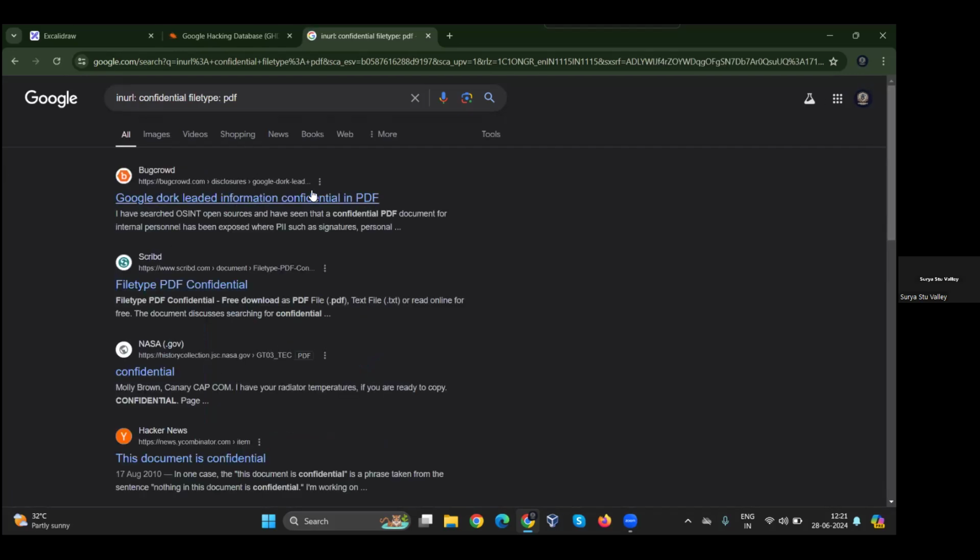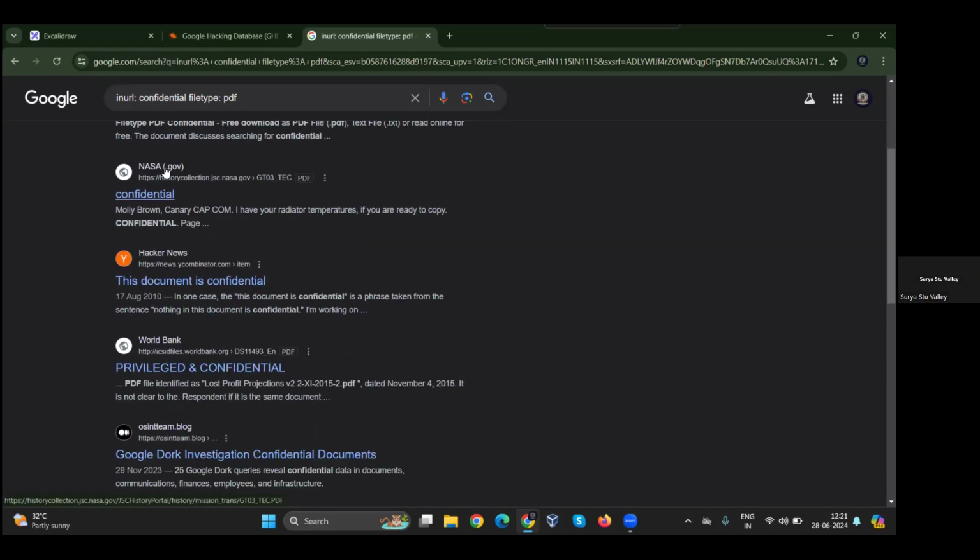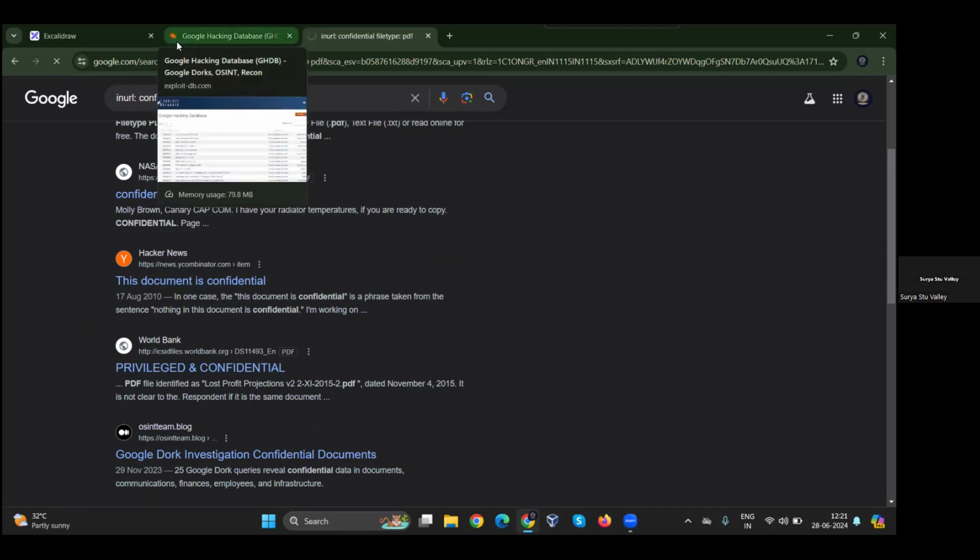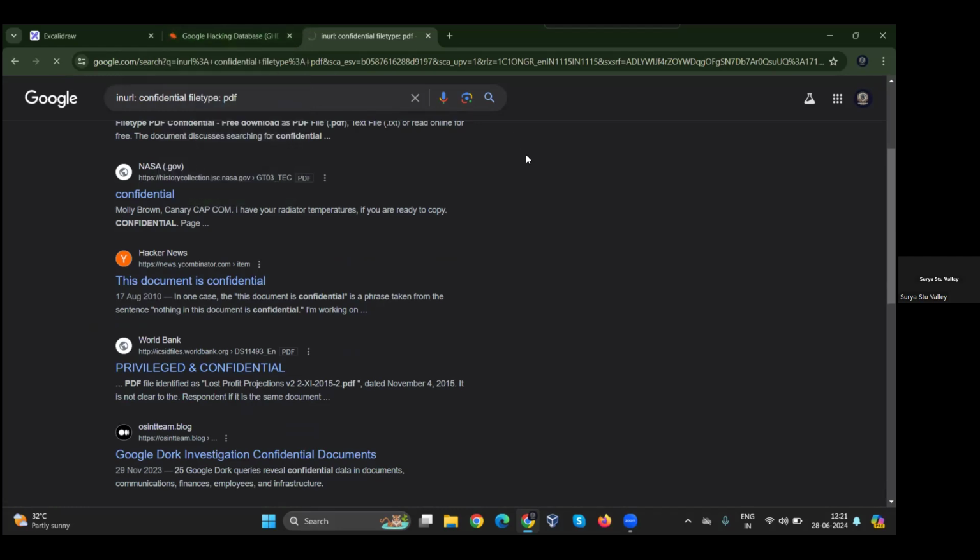Yeah. So confidential information, file type PDF, confidential, NASA, government's confidential information. So we will see with this PDF. Everywhere you can see we are getting only PDF. This document is confidential. Like this, you will get some confidential things, or not only these confidential things. Sometimes if you want, you can retrieve books also, like ethical hacking books, social engineering books, whatever books you want, you can retrieve without buying from Amazon or Flipkart.